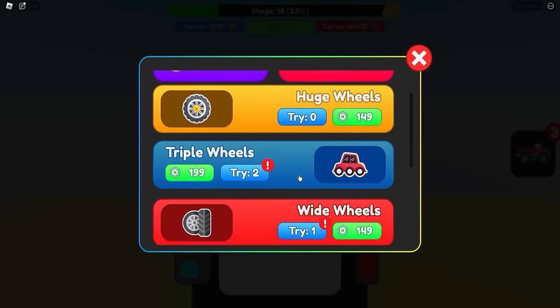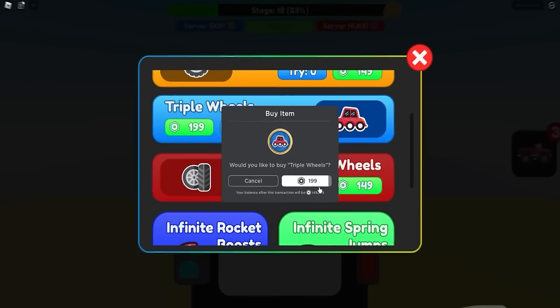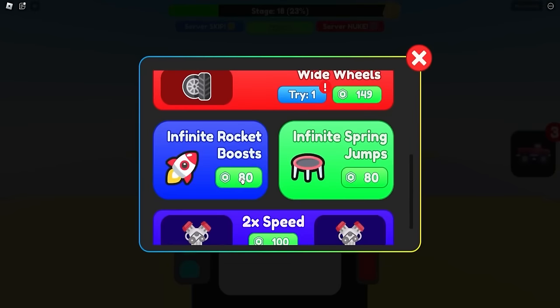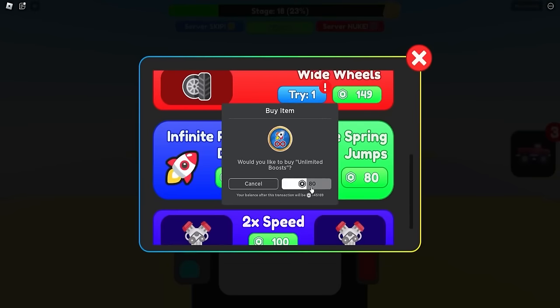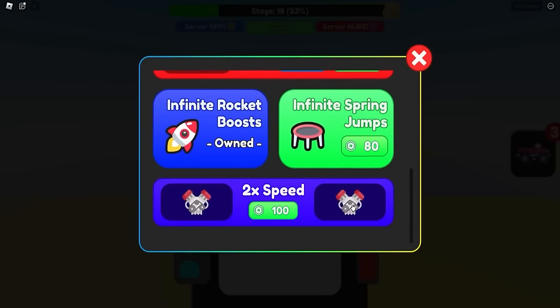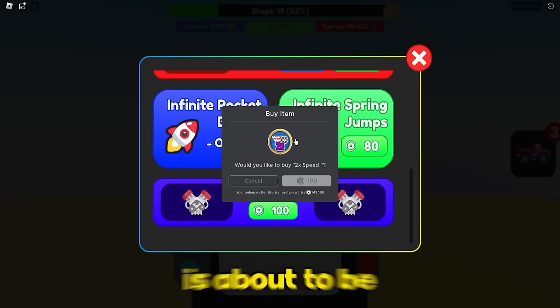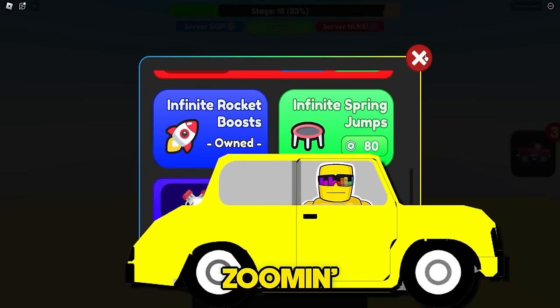Let's see here. Oh, this could be kind of fun. Let's acquire this, shall we? And I will also acquire this. Yes. Yes. What else shall I get for my vehicle to make it all powerful? Yes, of course, times two speed. Melon, my car is about to be zooming.